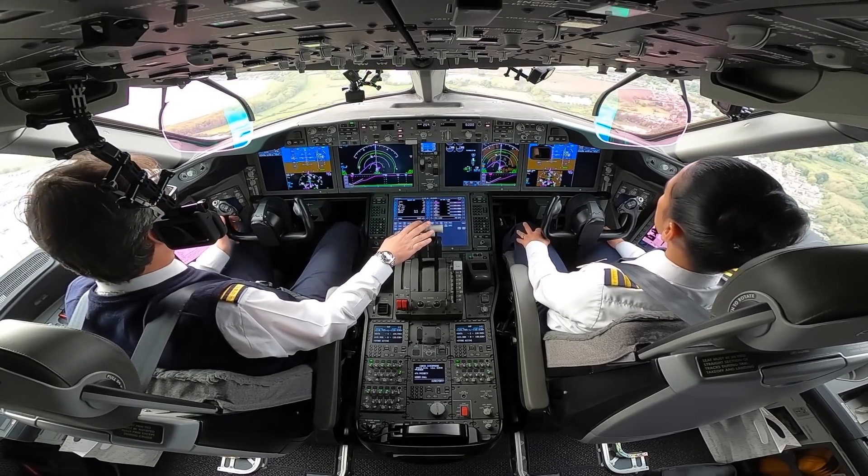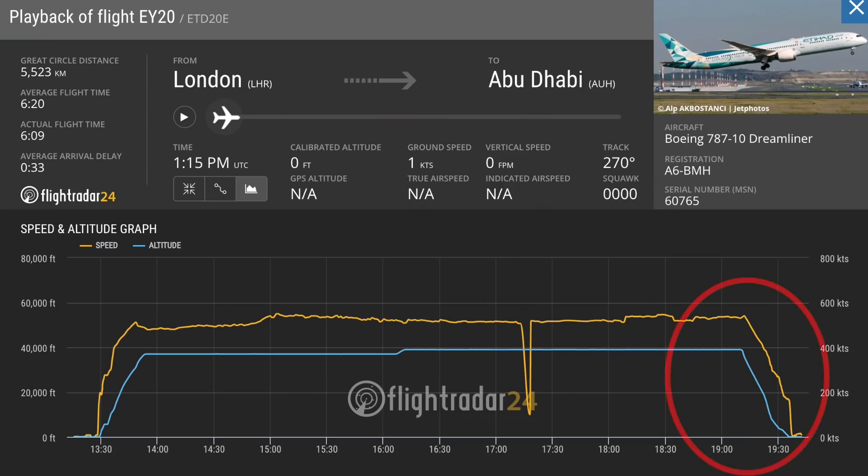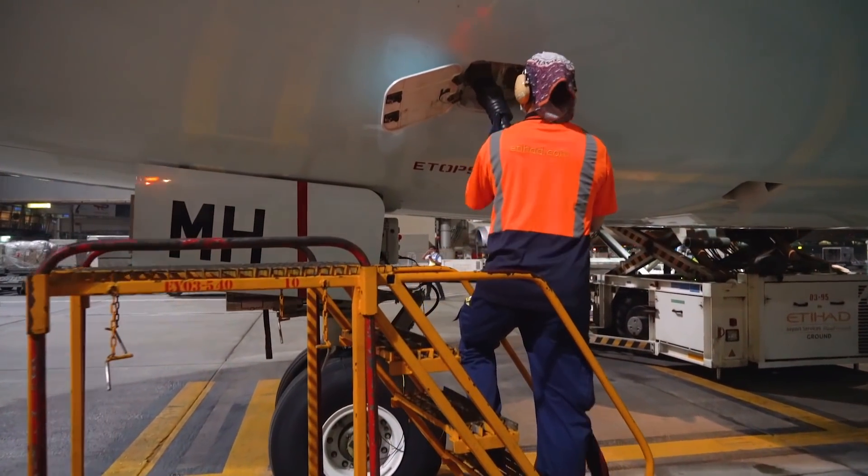How did ATC help you out with this flight? In London, they removed the restriction of 6,000 feet on the SID, so we were only level at 6,000 feet for about 2 minutes, then given a straight climb to flight level 370 — saving about 3-4 minutes. For the continued descent, the restriction was removed between Bahrain FIR and UAE FIR, giving us an optimal top of descent, an RNAV star, and an RNAV AR approach on runway 1-3 right in Abu Dhabi. During taxi, we shut down the left engine and didn't start the APU — using ground power instead — saving additional fuel.